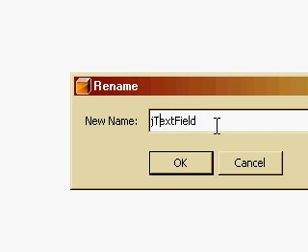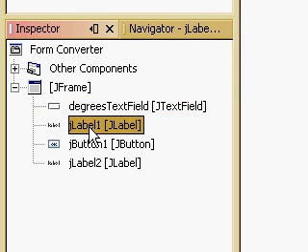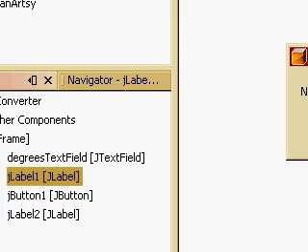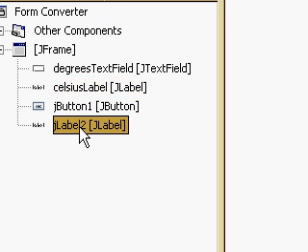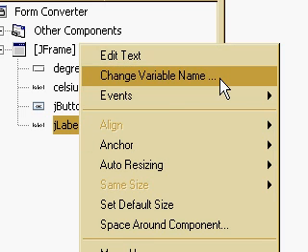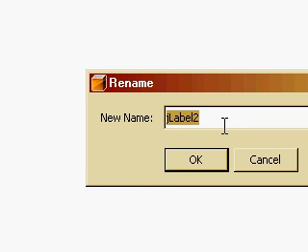So let's go ahead and rename this to degreesTextField, and let's name our Celsius label to celsiusLabel, and lastly our Fahrenheit, let's go ahead and convert that name to fahrenheitLabel.